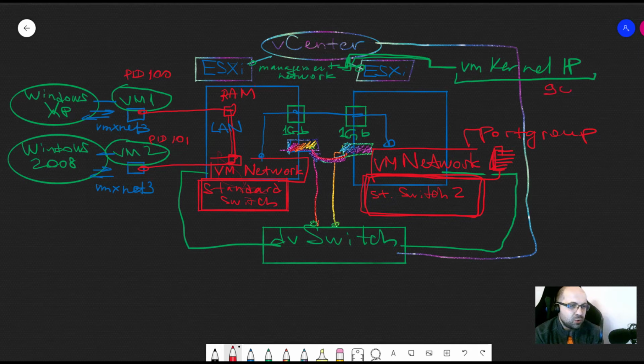And if you are interested in the actual, like deeper meaning, there is a TCP channel open on port 902, and this is the port used for communication between the ESXi servers and vCenter. So it's port 902 on VM kernel IP. I'll quickly connect to one of my ESXi servers and show you.